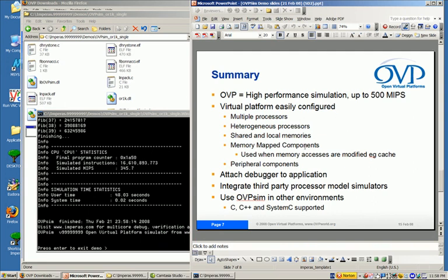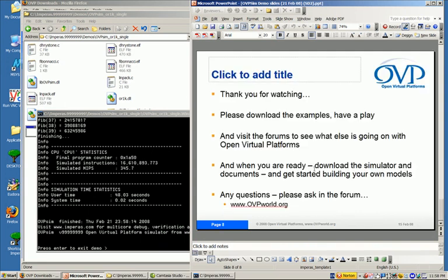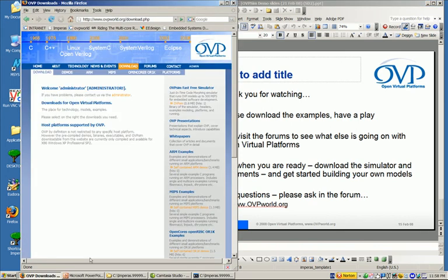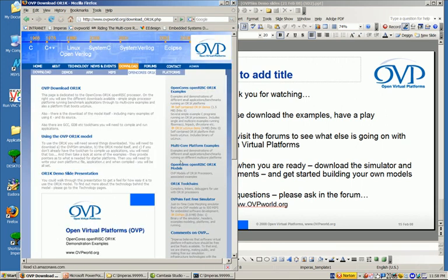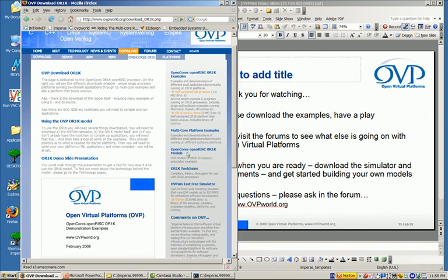You can see that it's very simple to do, so please do have a go and have a try. If you come to the website, you can see here on the right examples of the different things that we have that you can download. If it is in orange, then it's available for download at the moment, and you can see there's a couple for the OpenRISC, and if we went to the other examples, we'd see there were some for the ARM and the MIPS as well.